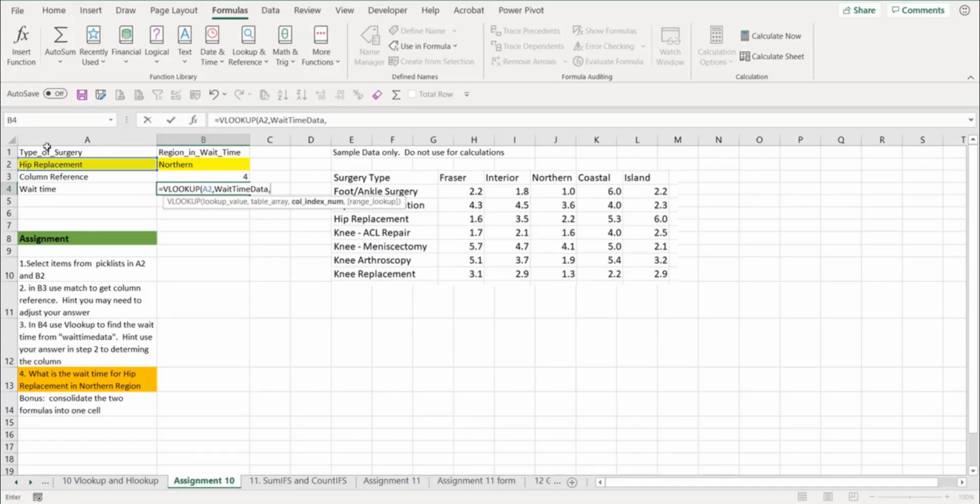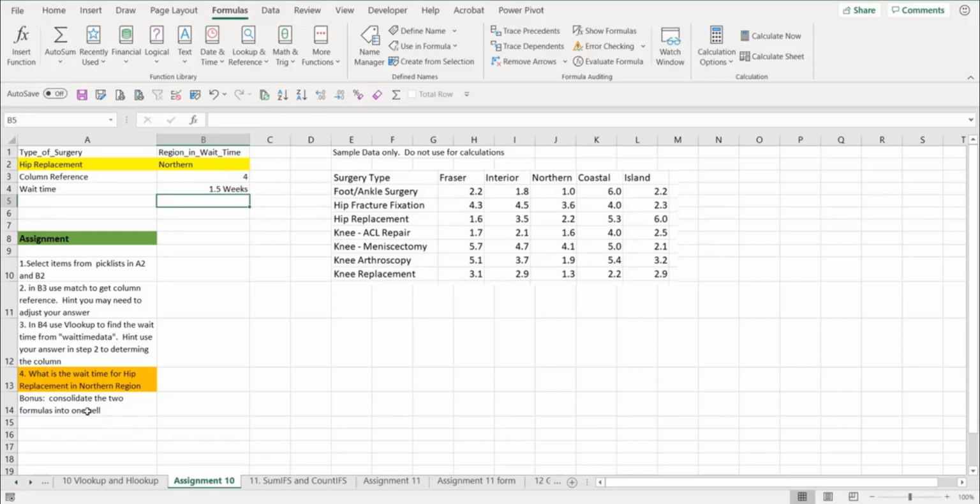And the column index number is, well, it's right up above here, so I'm just going to use that. And I'm going to need an exact match. And it tells me what it is. The question is, how long will it take for hip replacement in the northern region? So hip replacement, northern region, well, the answer is 1.5 weeks.